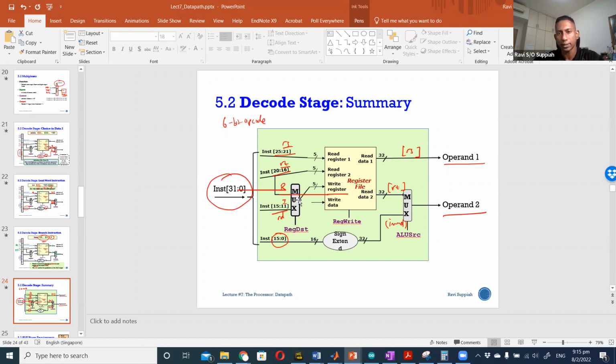Once you understand this, when we go on to the next step, the operand fetch and the execute, it will be a lot easier. If you look at the slides already, you can see that we are building up the processor until everything comes together. So you need to really understand at each stage what is happening. Then when we put everything together, you can see how it flows.